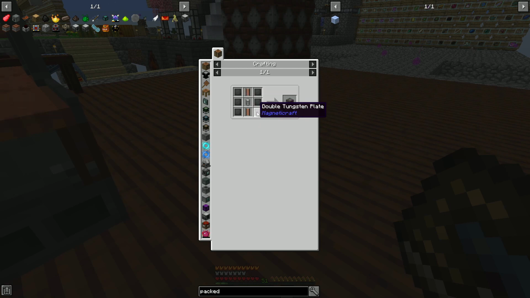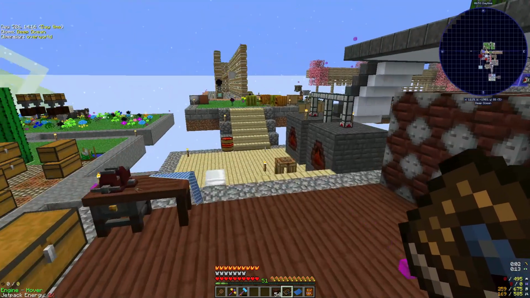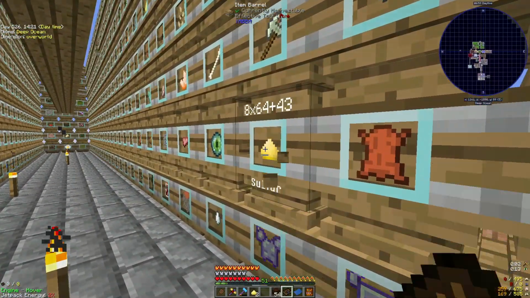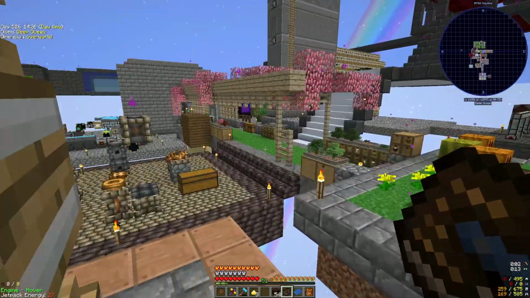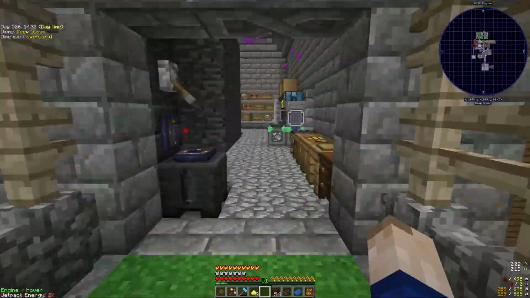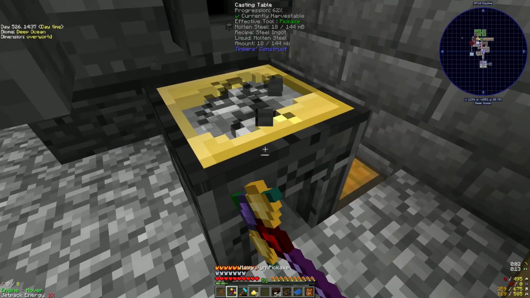Ooh, this is a little more difficult. So what do I need for the small battery? Zinc and sulfur. Easy. I've got that. So let's go ahead and make our small battery. 1, 2, 3. And do I have zinc in my inventory? No, of course I don't. And I need to switch out this thing one more time.